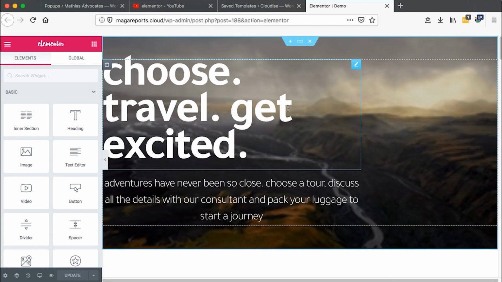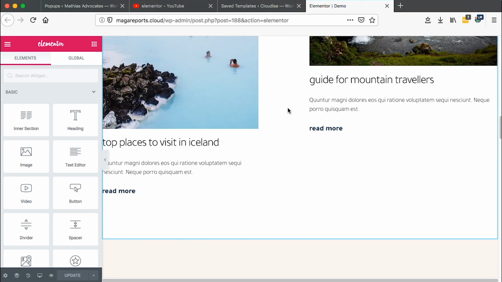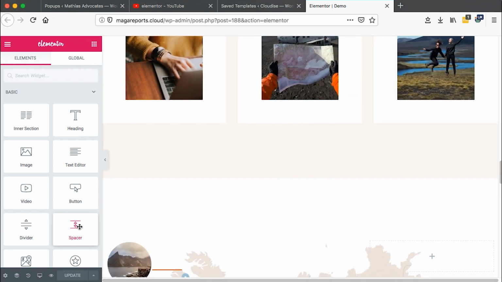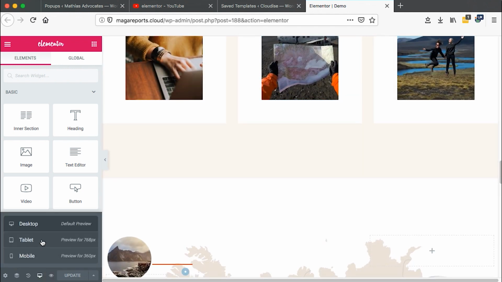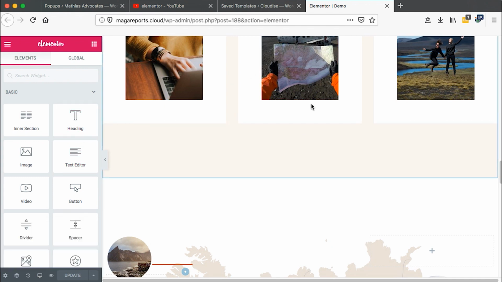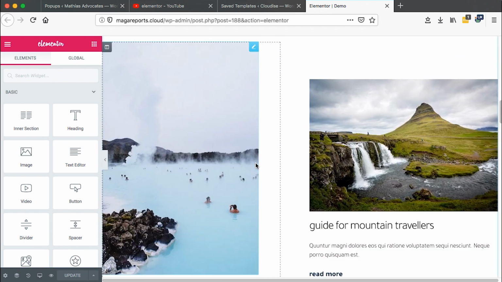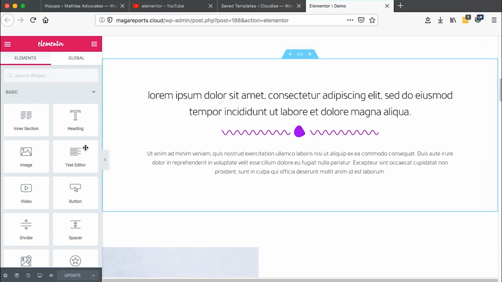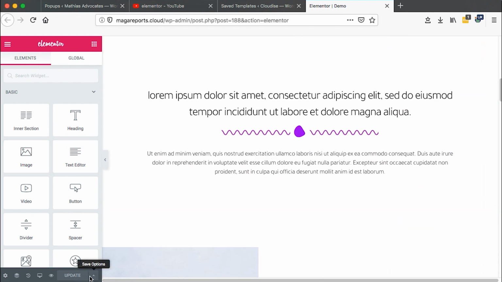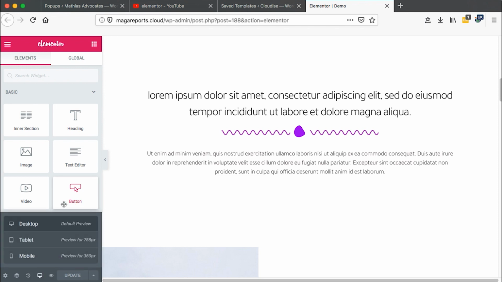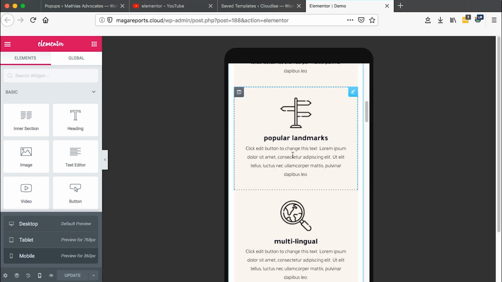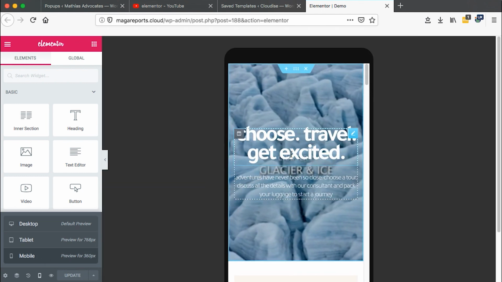For example, at the moment we are viewing this website using the desktop mode. However, I can also decide to see how this website is going to look on the mobile or tablet. And the responsive mode is available once you are in the Elementor editor. Once your page is opened with Elementor, you just come right here at the bottom left hand side and click on the icon that has a screen that says responsive mode, and then select which device you want to view your website on. For example, let me say the mobile, and boom, this will load up our website in a mobile view.